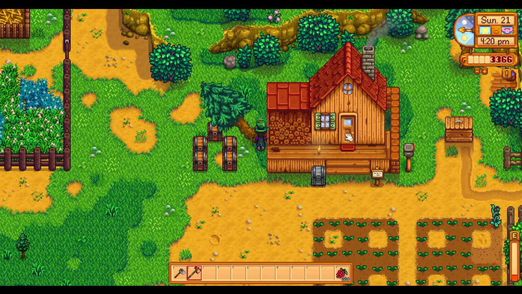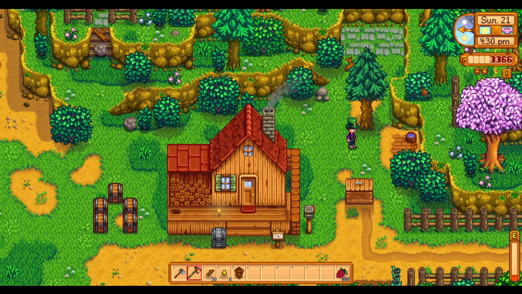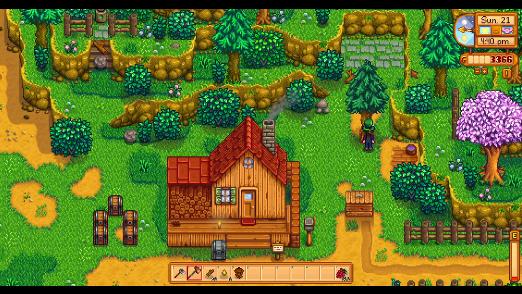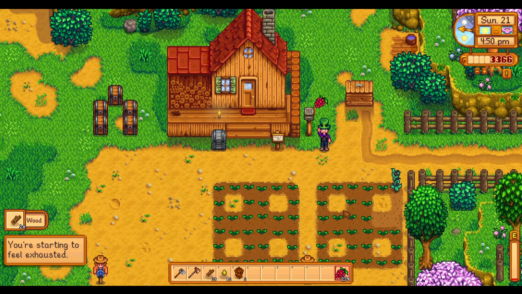Check how much stone we have. 44, yeah, so we can't build the silo. That's fine. That'll be next episode. Let's clean up here a little bit. Oops, oops. I think we'll just chop down some more trees. I think it'll be fine to get some more wood, because then we can bring a chest up with us to the mines and we can bring back some stuff.